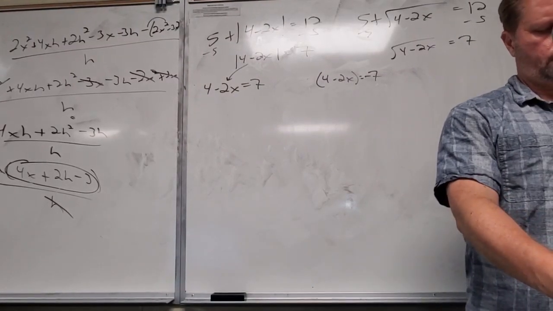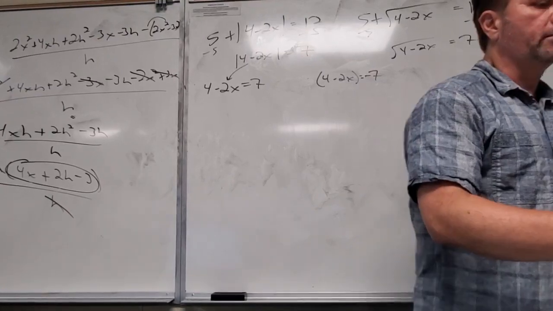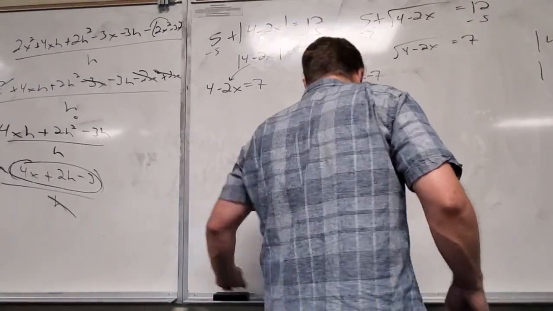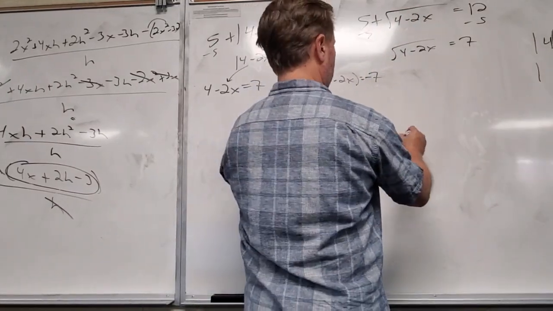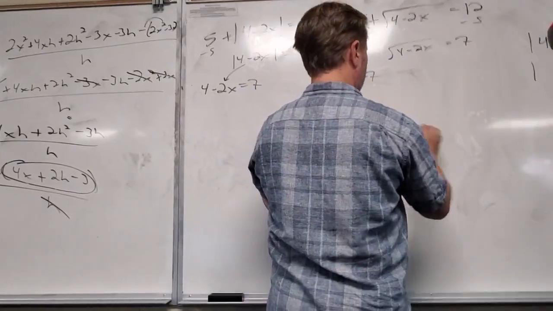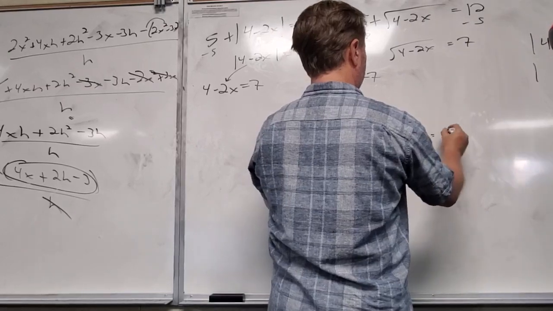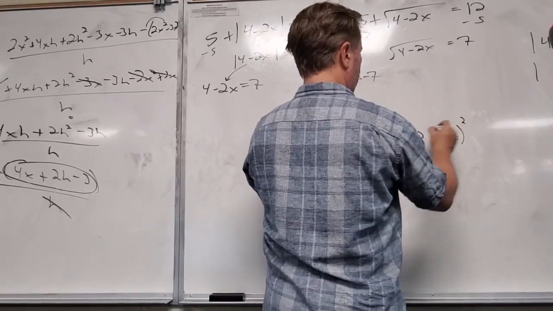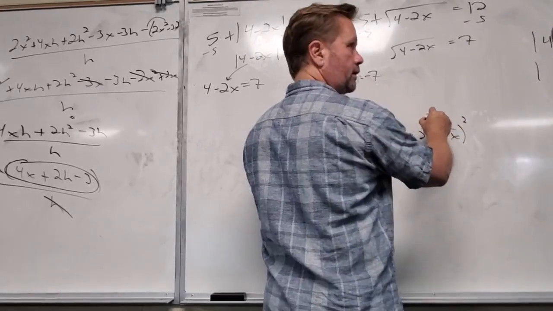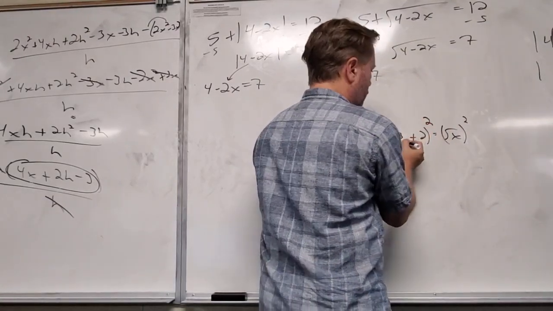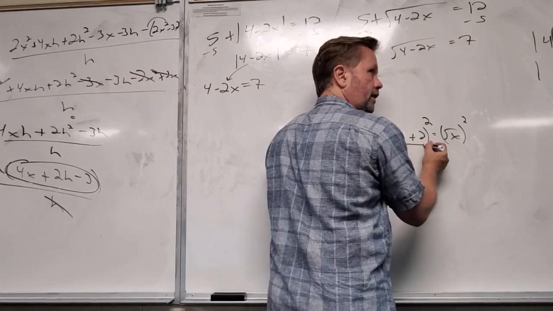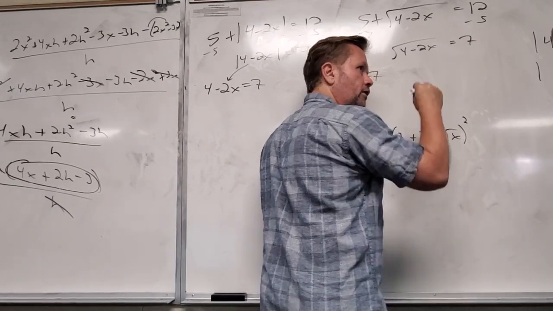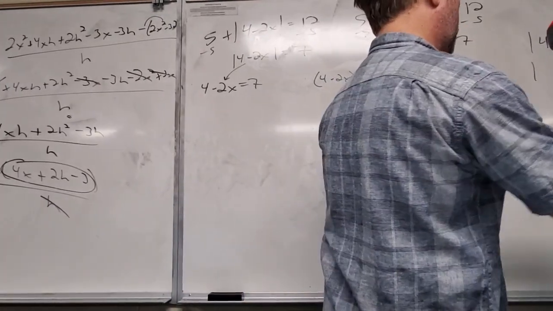For this one, was I allowed to do that with the 9? So here's the problem, real quick. Whatever I do to one side, I have to do to the other side, right? So if I had, for example, 3 plus 2 squared away, if I square this side, I must square this side, right? I can't square each piece. I have to do it to the whole side, right? So you're not allowed to go in and just square individual pieces.